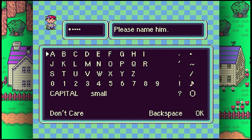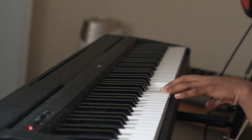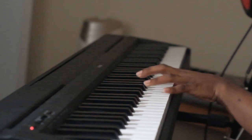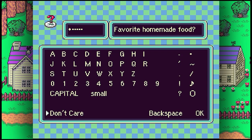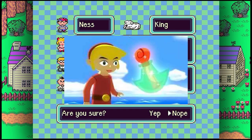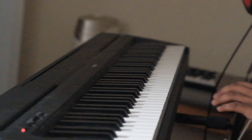Coming into this next section of the song, I added some jazz chords with a chromatic walk down. And I wanted this section to feel a bit more relaxed, so I made the main melody have longer note values compared to the first one. I used this green bottles sound, so I imagine somebody is blowing through a green bottle playing this melody. After that, I mixed it a little bit and arranged some stuff, and here's the track right here.